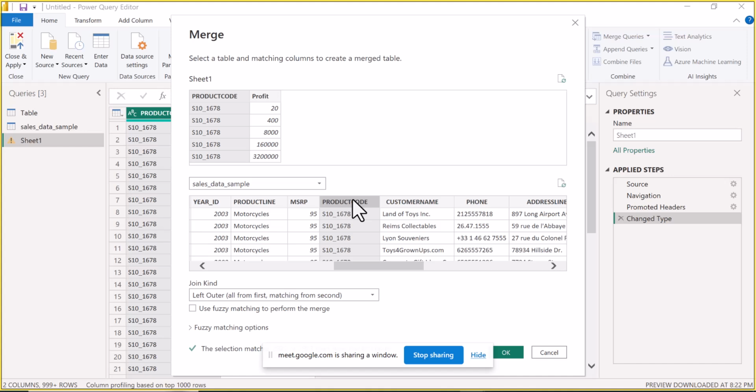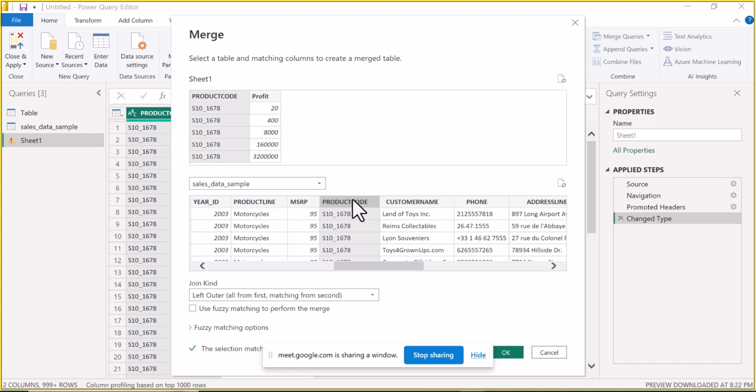Then you click on the drop down so that the second table will appear too. Then you select the column that is the same as the other one. That is the key value that you can find in this table and in the other table. For these two data sets, what is unique to both tables is product code. So I have selected it.